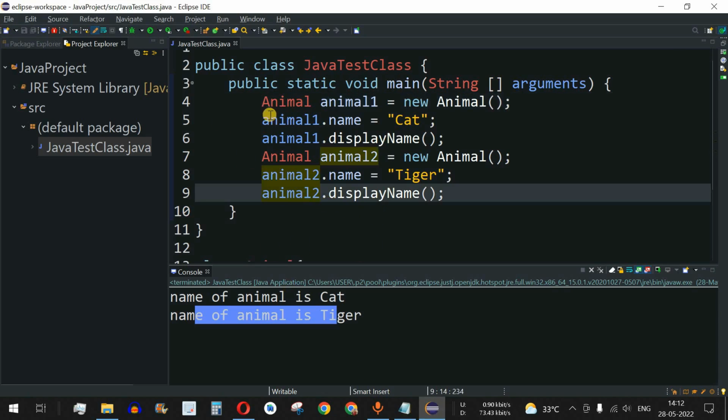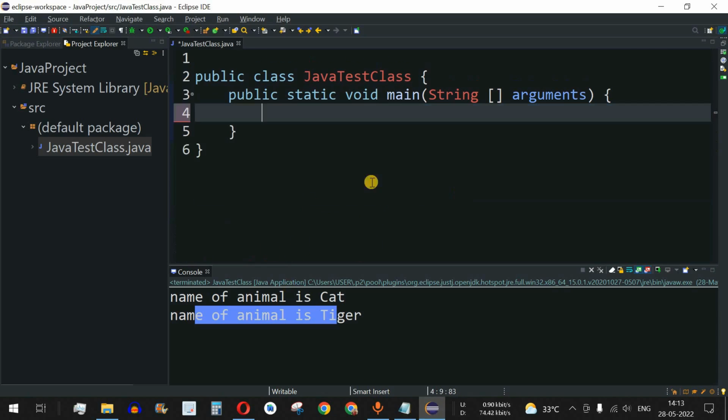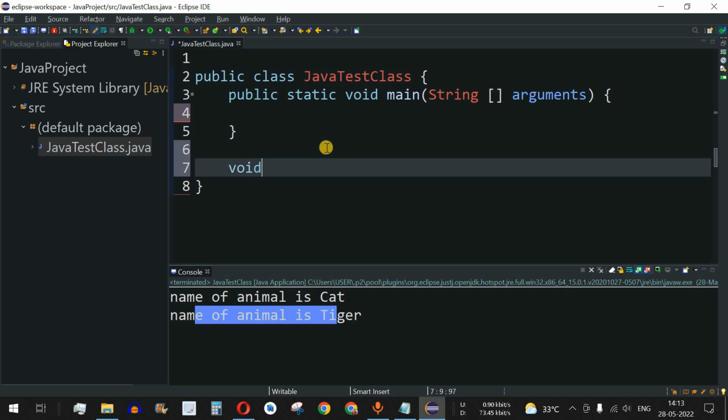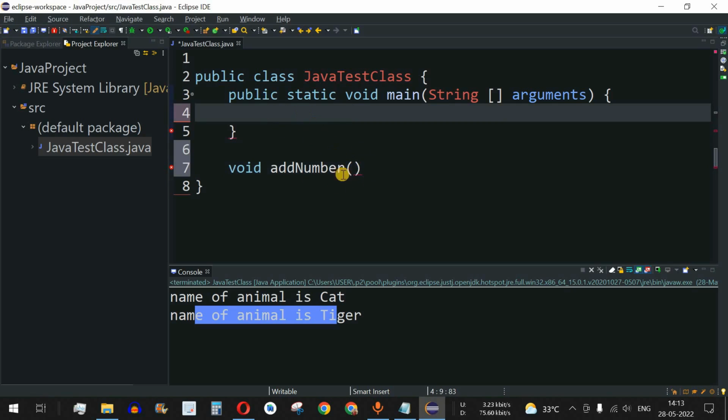So on this Eclipse, I'll just clear the previous code over here. We will create a function in order to add two numbers. So what we will do is, let's say we have void, followed by addNumbers as the method name. Inside the brackets we will have two numbers that will be passed from the main method from where the function will be called.